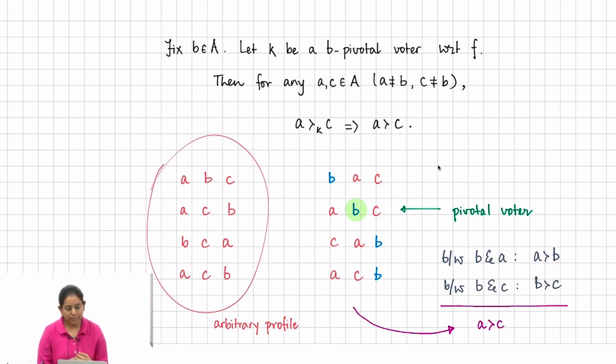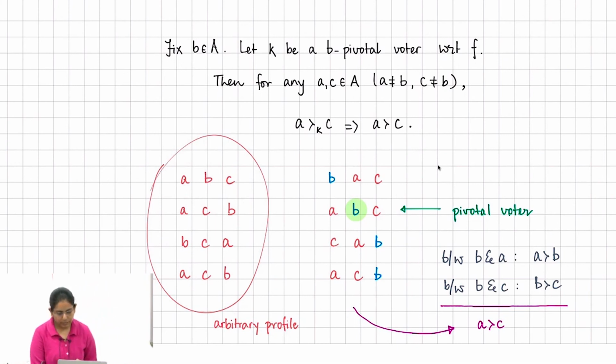I mean, it mattered to our argument, we used it to basically draw this conclusion about A versus C, but you can adjust the positions of B and make the profile on the right look exactly like the profile on the left with the same outcome, A being ahead of C, which means that on the arbitrary profile, the mechanism actually output the same ordering of A versus C as the pivotal voter did.